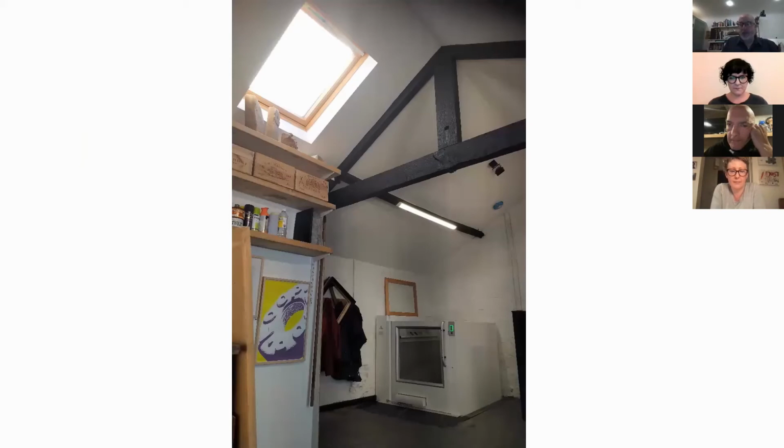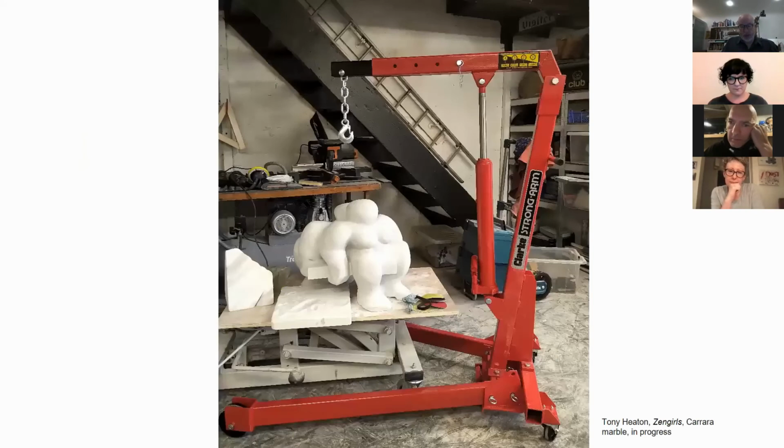So the next slide shows my downstairs bit of studio, where I do most of my stone carving or marble cutting or whatever it is. Just in this photograph is a piece of equipment called a strong arm. I think they're a couple of hundred quid. They're not massively expensive. It'll lift about a ton. It all folds up so you can stash it. This actually sits under that staircase and it just hooks against the wall. But the legs drop down so it can be wheeled. I can wheel that very easily. It's no different than wheeling a supermarket trolley. In fact, it's a lot easier than pushing some supermarket trolleys.